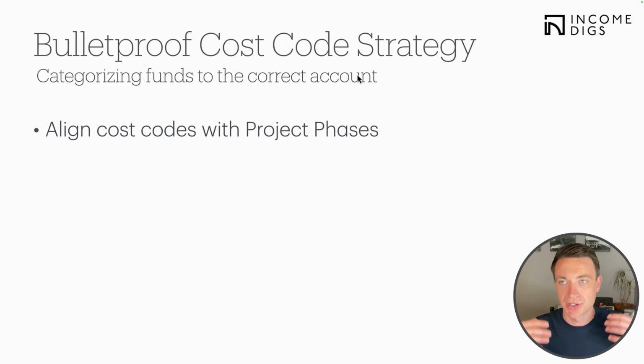It's really easy for us to brainstorm a list of things and cost codes and budgets, and we can say drywall, we can say flooring, we can say paint, and we just spit them out, and we can maybe have the system categorize them how they want to, maybe alphabetically. But we want to really think about organizing our cost codes by project phases. That's going to help us a lot on the reporting side of things.